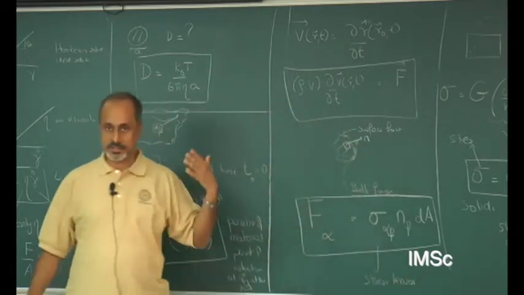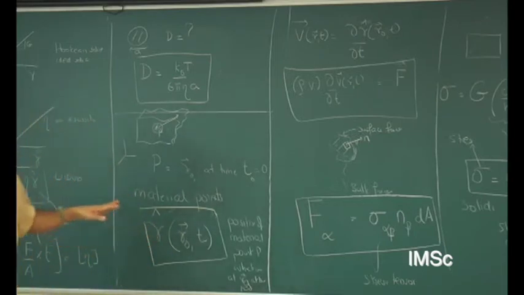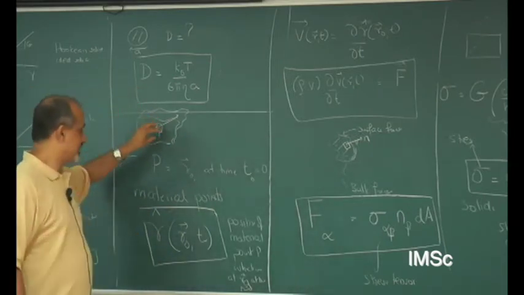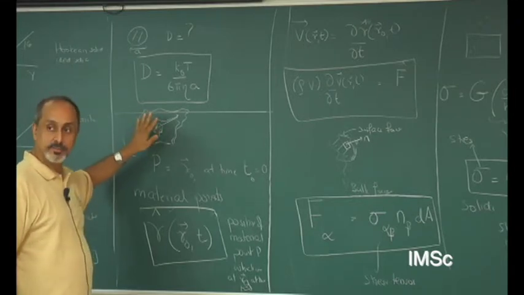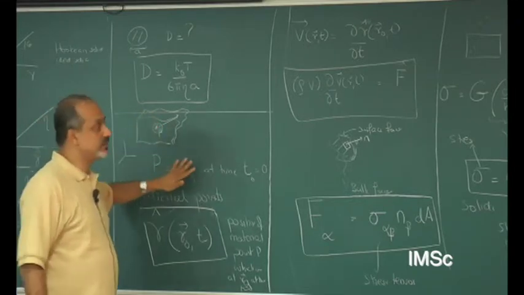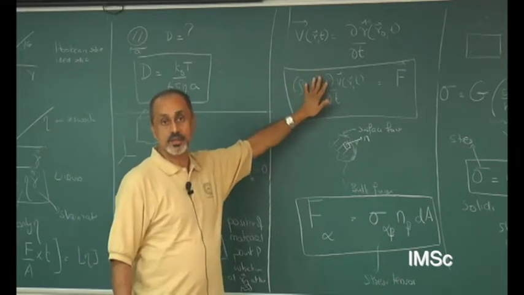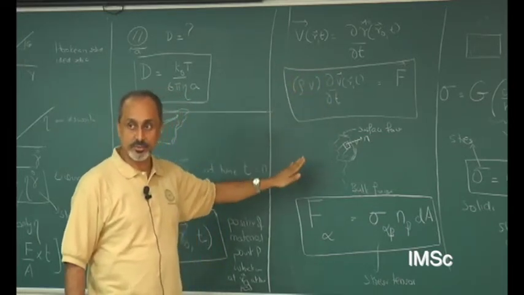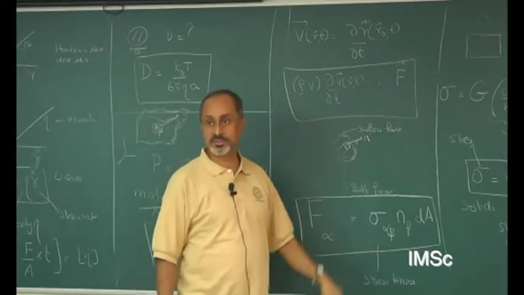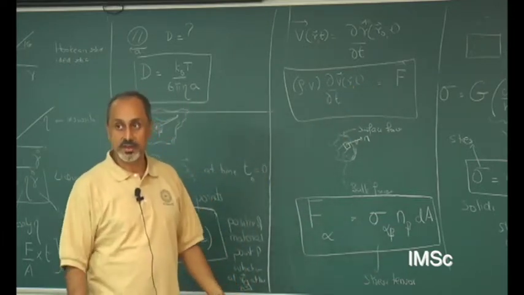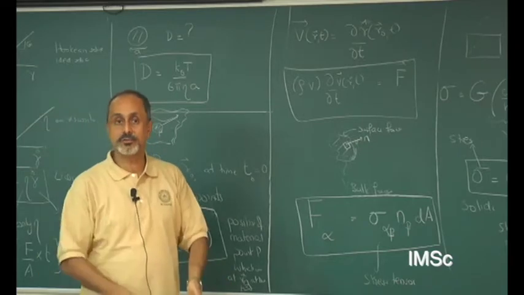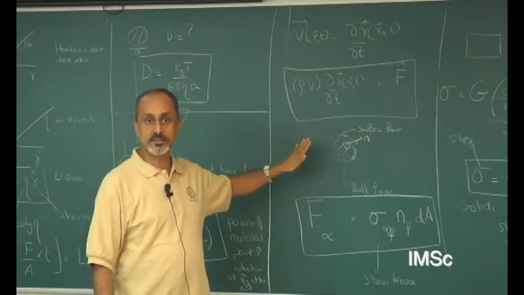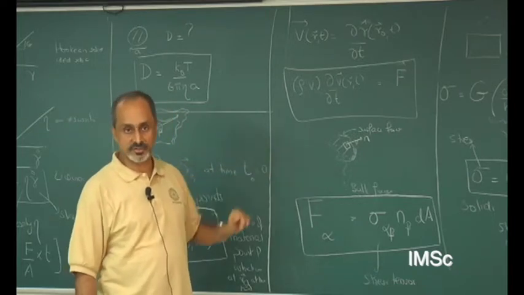So look at the logic that we followed. We said we're going to try to find a way of understanding little parts, how little chunks, material points of this system behave. We wrote down an equation of motion, which is just Newton's law: force is mass times acceleration. Again, something that you remember from your school. Then we said, how do we write this force in a manner that is more useful to us? We said, let us divide this force into a bulk force and a surface force. Ignore the bulk force for the time being. Then it's just what is the net force at every point on the surface.